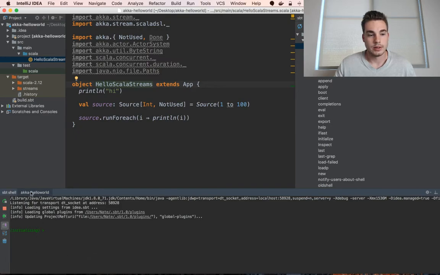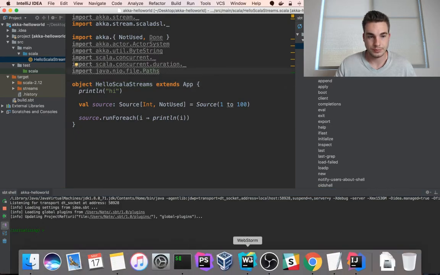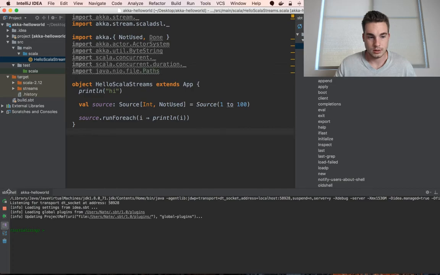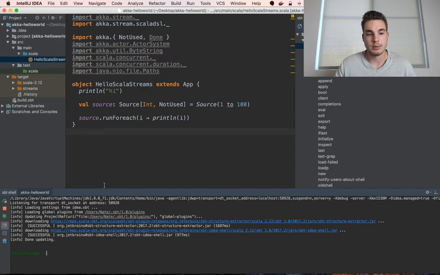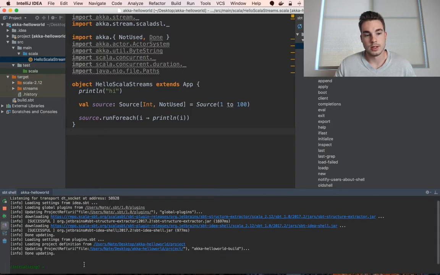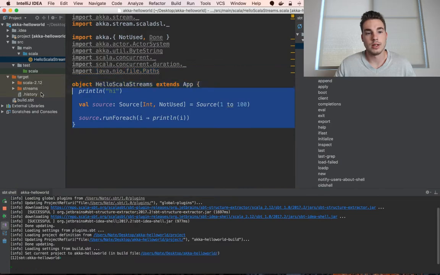And man, it just takes so long. And it should be faster because it does a lot of the work up front, so that on every single run we don't have to do all of this stuff.